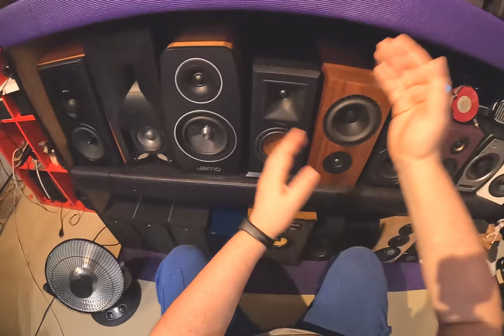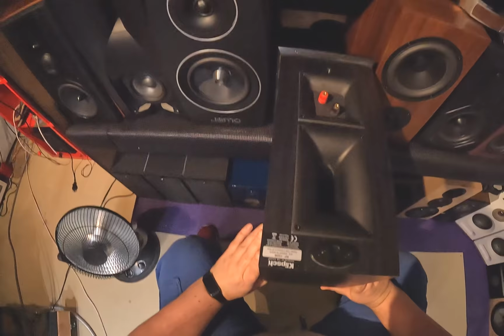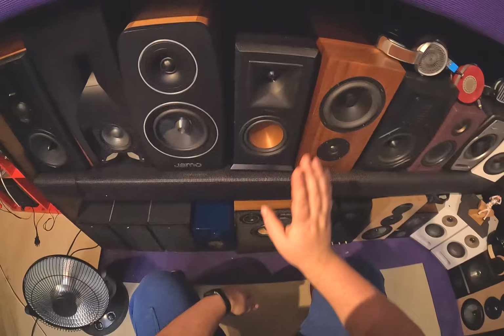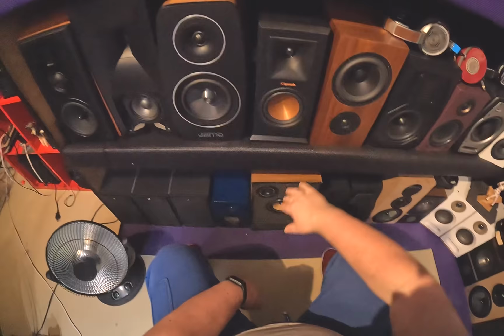These are the Klipsch RP150M. And this was the first example of a Klipsch speaker that I've ever heard that didn't kill me with a tweeter. In fact, not only did this horn tweeter not kill me, I gave these a full endorsement. I still do to this day for near field desktop use. They're tall enough you don't need a speaker stand because that's a tall boy.